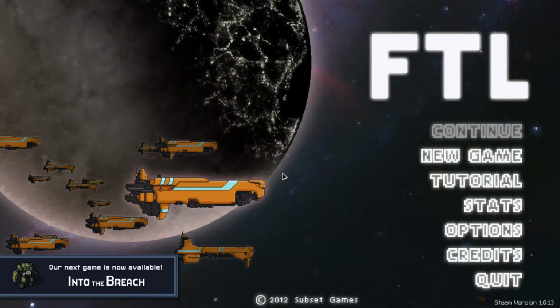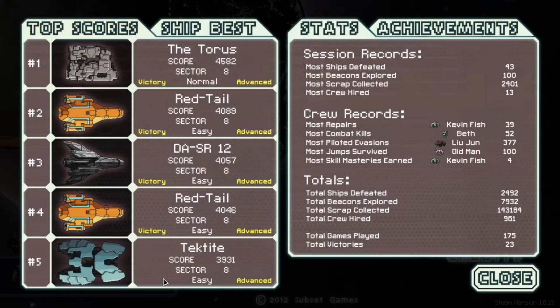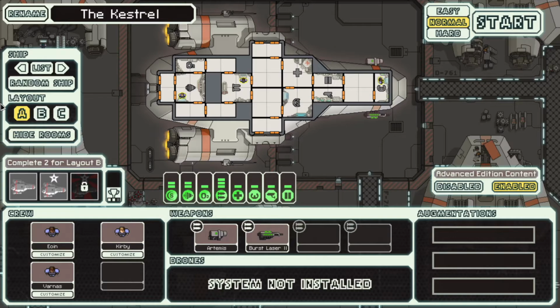Let's see, I can actually check my stats. Yeah, I have 23 victories with 175 played. That is how much I've played this game and how hard it is. See, this one didn't even win the game, and I still had a pretty good score, even on easy. This game is really hard; I only have one victory in normal. I've kind of mastered easy, so I've been going for normal more recently, but I'll play an easy one for you guys when I do my video. But anyway, let's start off with the ships.